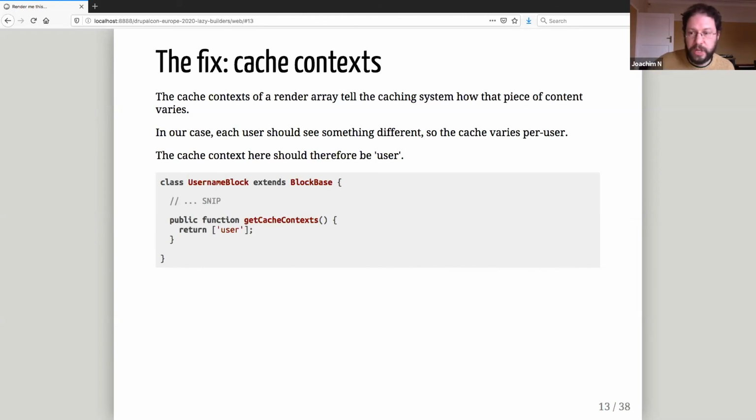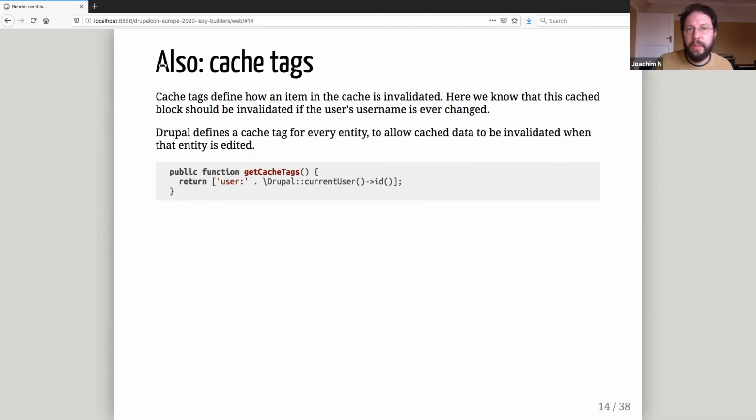And if user 4 comes along, then none of these cached items are relevant to user 4 because they're for user 1, 2, and 3. Meanwhile, the cache tag says, when does this particular row in the cache table become invalid? In this case, the cached row for user 4 becomes invalid when the user 4 entity is edited. So they mean very different things.